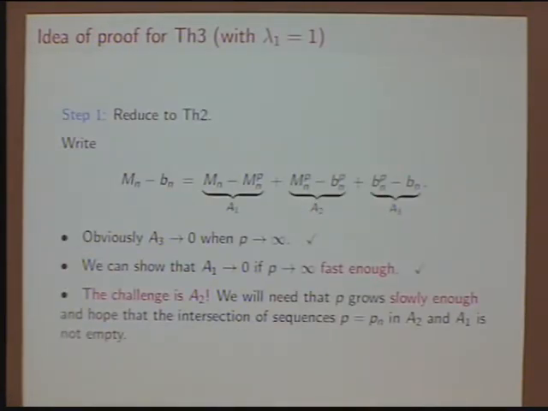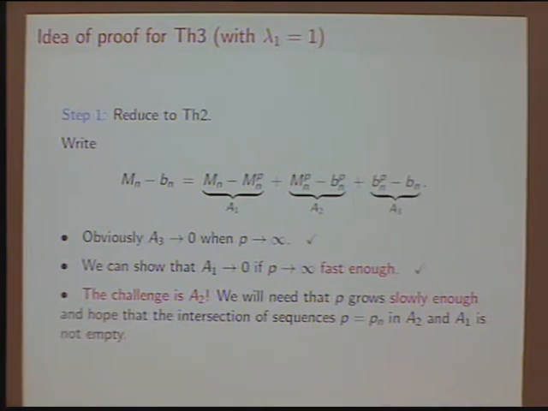Okay, so the first thing is when we wanted to prove the fully functional result, this was Theorem 3. We are going to assume that this lambda, which was the scaling, the largest eigenvalue of the covariance operator underlying the noise, is 1, to have a simpler notation here. And then I'm interested in M_n minus b_n, the maximum with the correct centering constant. Of course, trivially, you can decompose it into such terms. Remember, this M_{n,p} was the same maximum, but now when we have projected our data onto p dimensions, the first p principal components. So this gives you a very nice approximation. Then you would like to show that this is converging to a Gumbel distribution.